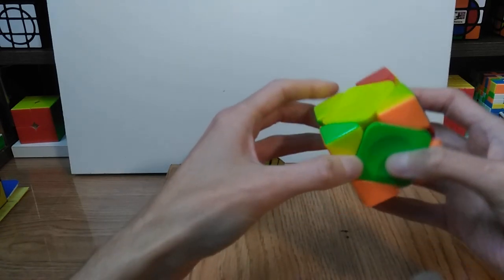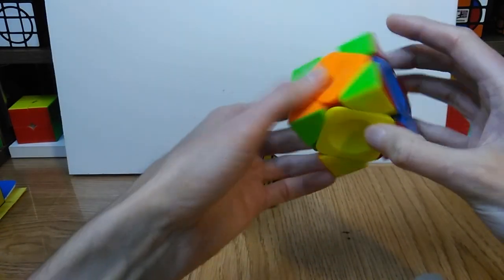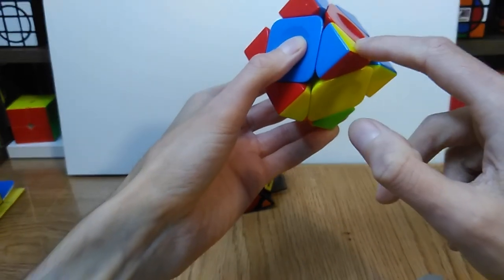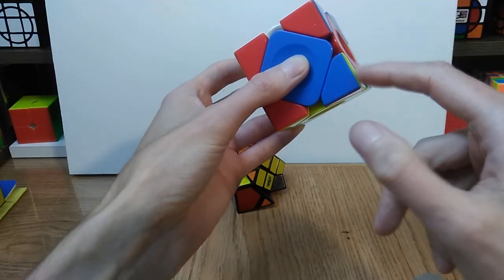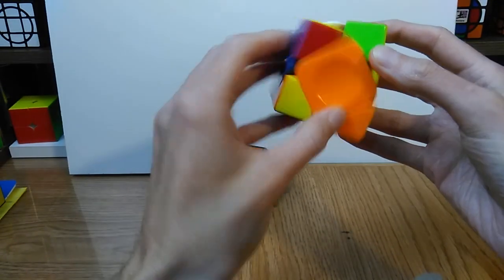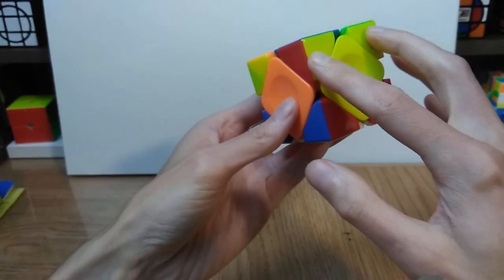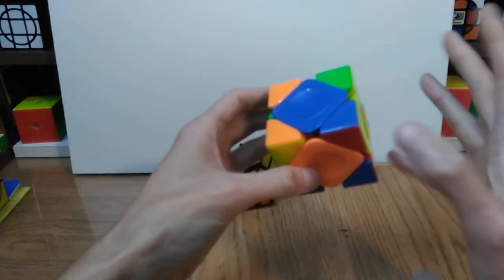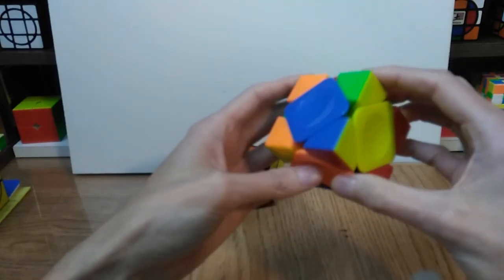What you need to do here is turn this so that the yellow face is on the bottom. Find the corner that needs to rotate clockwise. So this one here needs to rotate clockwise, and put it so that the yellow is facing to the right, and just do up, up, down, down. That's going to give you headlights, where you have two yellows facing out and two facing like this. I'm horrible at describing Skewb orientations and colors, so you just have to bear with me here. So it's going to give you a situation that looks kind of like this.